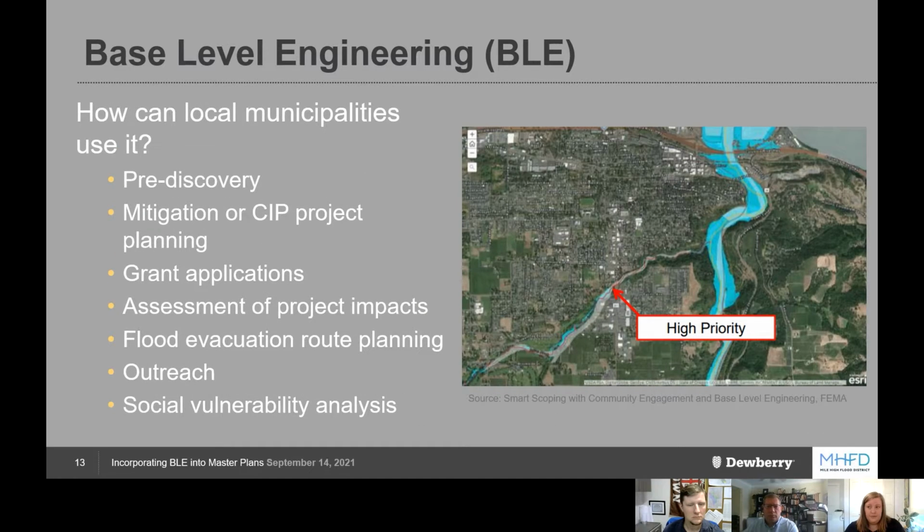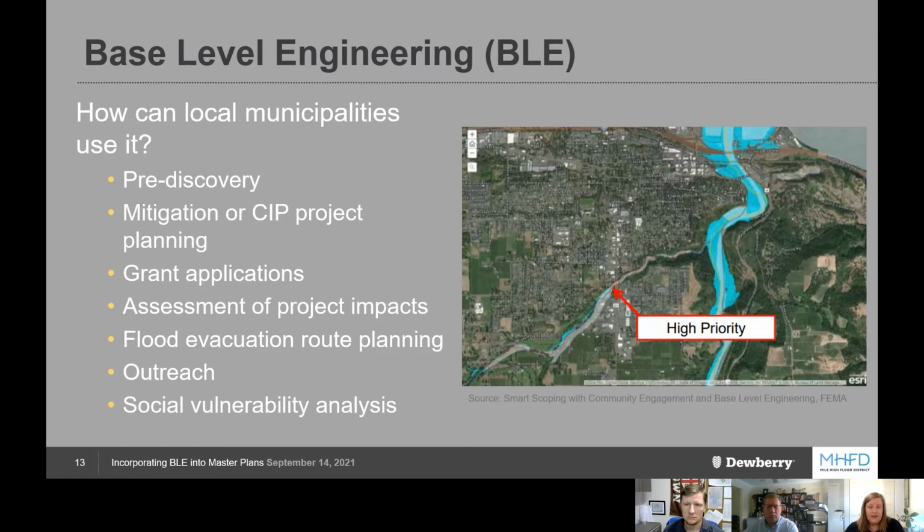At a minimum, communities can use BLE results to supplement effective FIRMs as the best available information when the BLE shows an area is flood prone and it's not currently depicted on a FIRM, or it's the most conservative BFE or floodplain result that exists. But beyond regulatory floodplain applications, the data sets may be used to inform future land use decisions, support grant submissions, generate flood vulnerability assessments, prioritize flood risk projects, and to design and prioritize capital improvement projects.